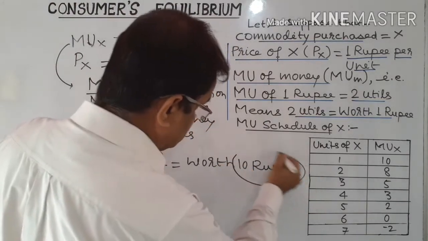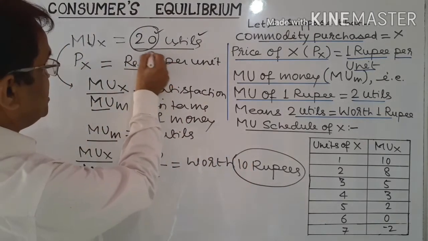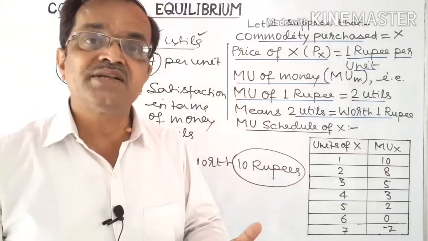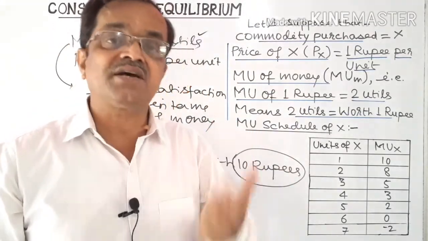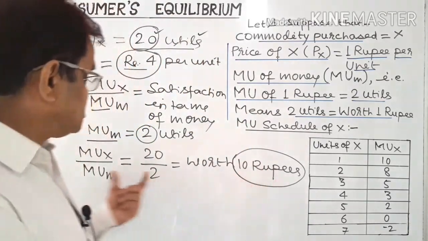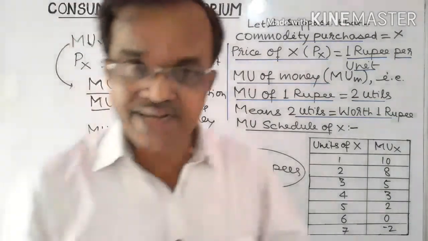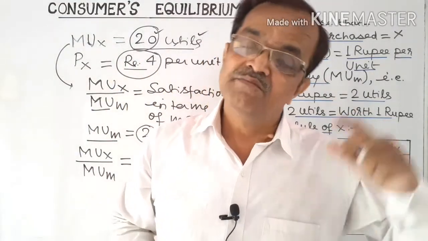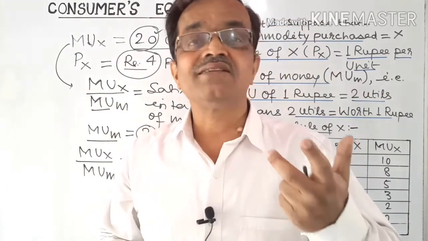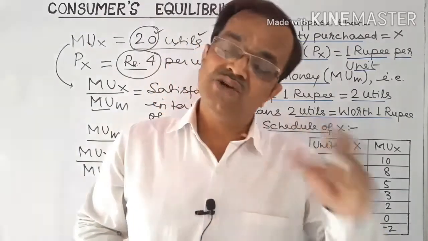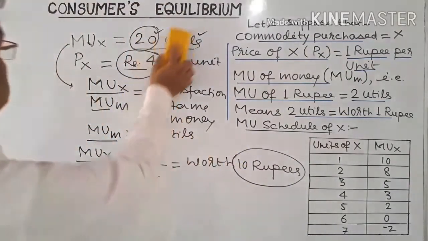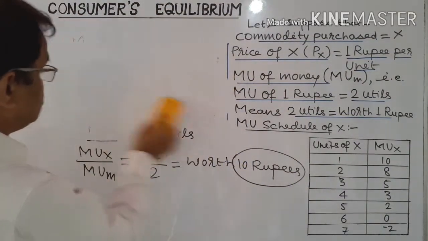Now the two terms are in the same unit, that is, it is in rupees. Now a comparison can be made by the consumer at the time of making the purchase, and if there is a difference, means if the satisfaction that the consumer gets is more than the price paid by the consumer for that particular unit of the commodity, then the consumer will take the decision to make the purchase of that commodity. And if it is less than the price paid, then the consumer would not make the purchase of that commodity.